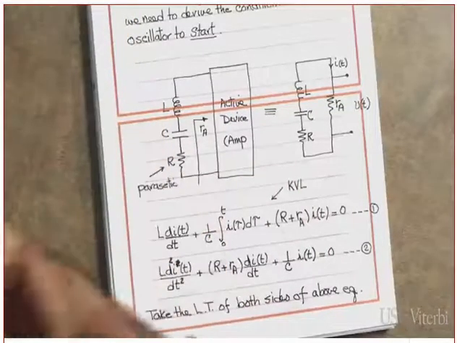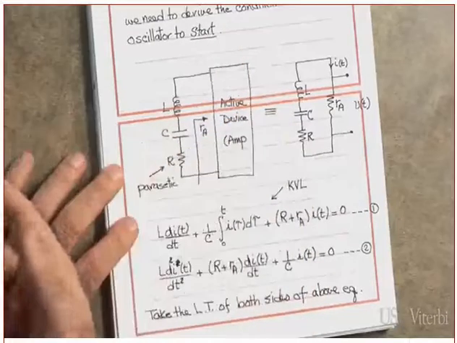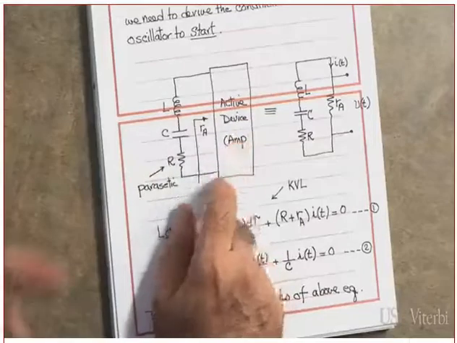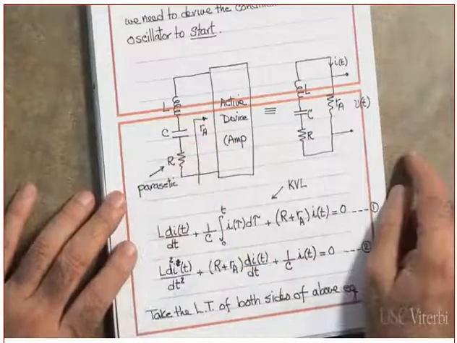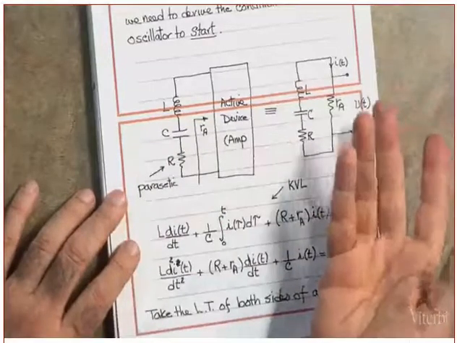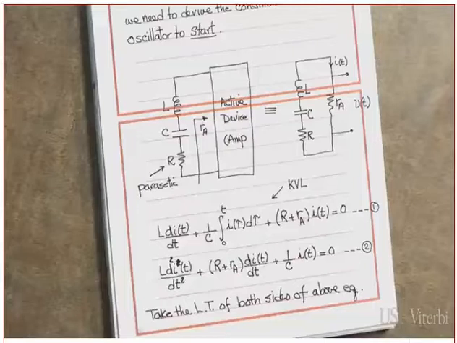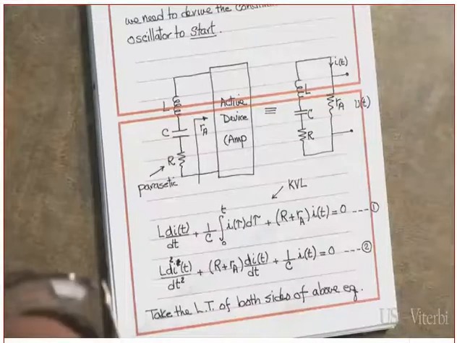Now you might say, oh, but who will sustain the oscillator? The amplifier. This is an active device. I just want this one to provide amplification, but it is also providing a negative input resistance to cancel this R. Clear? Is this a real resistor that I'm seeing in here? That's not a real resistor that I can go to the lab and put there. There is no such thing as a negative resistor. Did you get this or not?